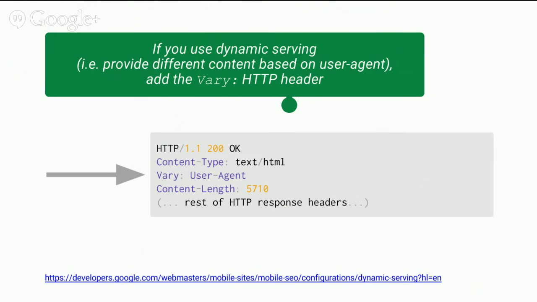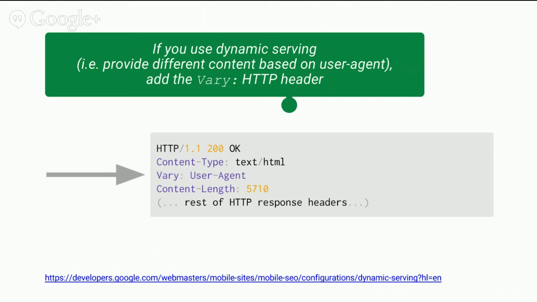If you are not using two different websites, but instead you're using one website where you do user agent detection, and when you detect that the user agent of the user's browser is a mobile browser, you send a mobile-ready page, and when you detect that the user agent is a desktop browser, you send a desktop page. It is important that your server communicates in the HTTP header that includes the very element, the very header, and specifies that it is varying based off of user agent.